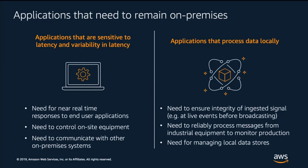Transmitting message or data streams over long-distance internet connections can also lead to packet loss, resulting in data integrity problems. It would be good to process the data locally to respond to events in real time and to have better control on analyzing, backing up, and restoring the data. At the same time, you would also like to leverage services such as AI, ML frameworks or analytics as they do in the cloud for data virtualization and insights. Use services such as RDS to store data locally and seamlessly transfer it to the cloud later.